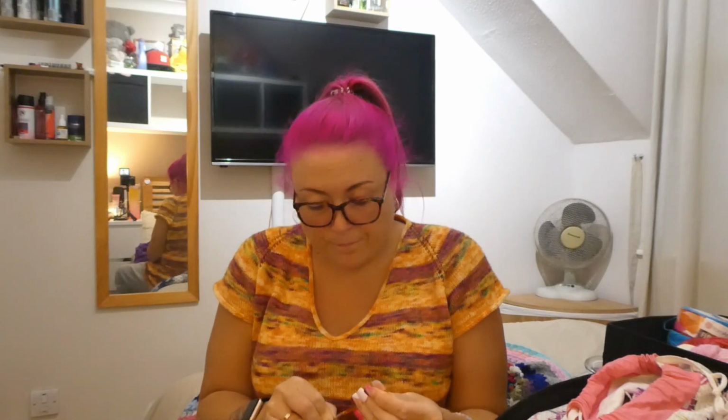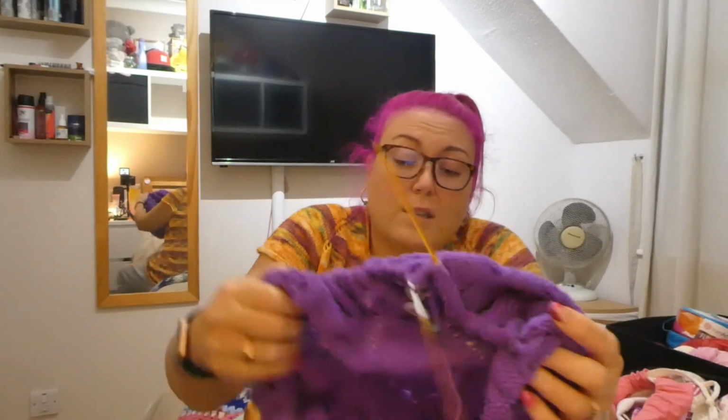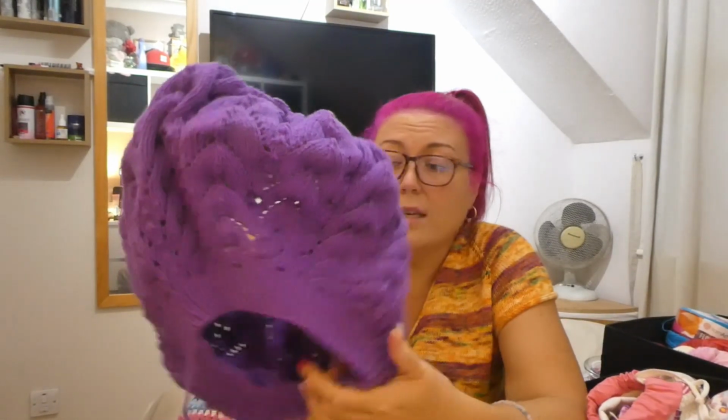They're Knitpro needles, and this one is the plastic ones. Can't remember what they're called now. Anyway, so I'm enjoying working on it. It's nice. I'm going to carry on tonight and split for sleeves, and then hopefully get a little bit of the body done. Probably not much, but a little bit of the body done.